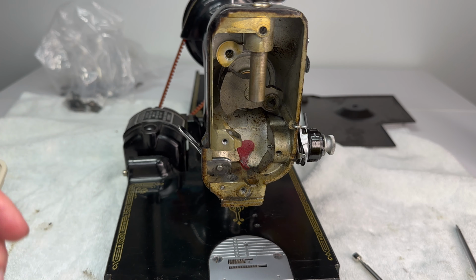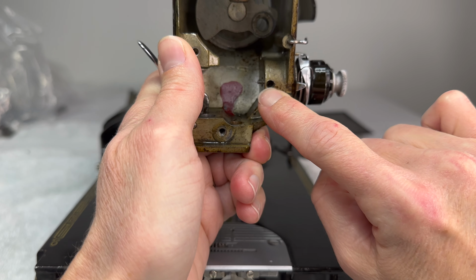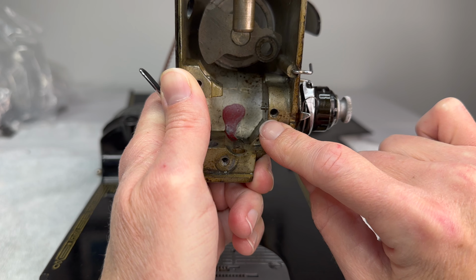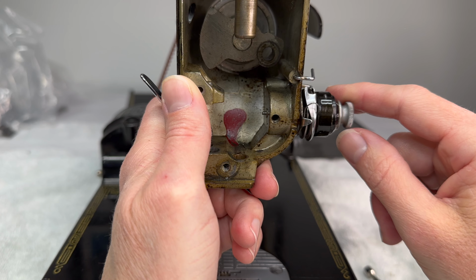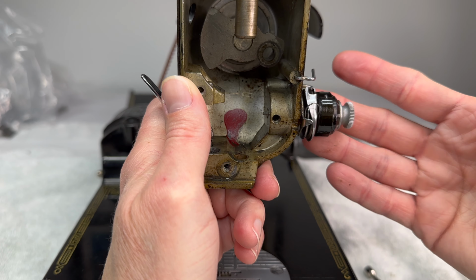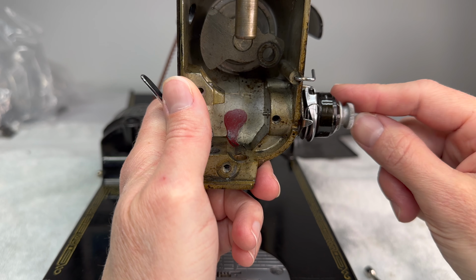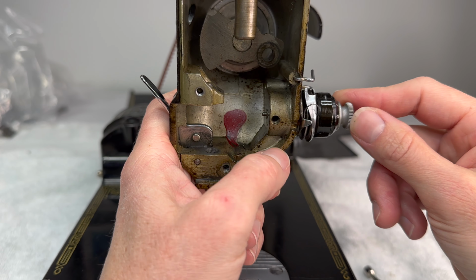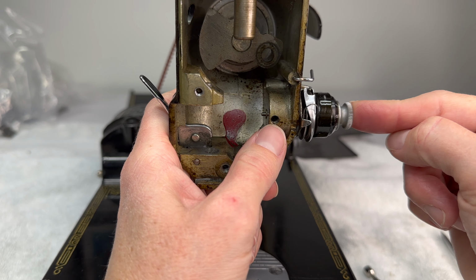And I want to point out a set screw for you. So this tension assembly, in this hole is a set screw. And that is one way that you can take the tension assembly off very quickly. I'm going to take it off a different way for you, just so you can see all the parts, and you really need to disassemble it anyway to check the tension discs, make sure they're not gunked up and there's not a bunch of lint and thread in there, or that they haven't rusted or something. So we will take the set screw out, but first we're going to remove parts off of the tension itself.